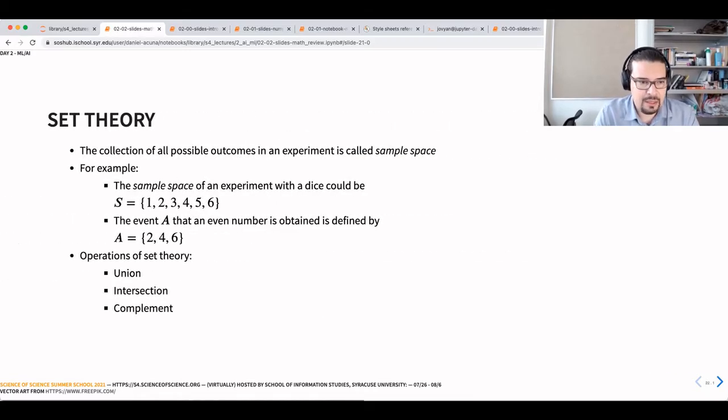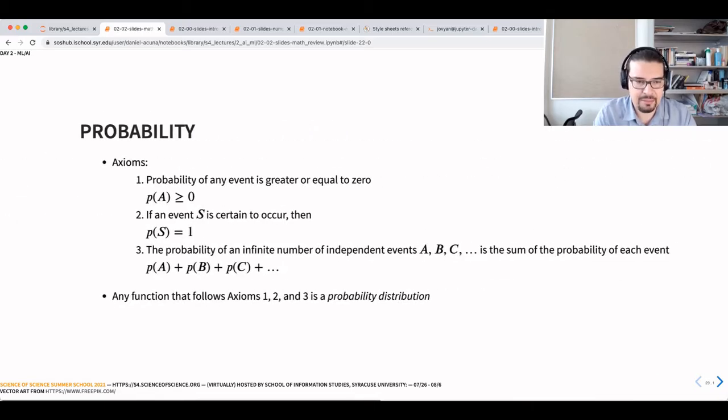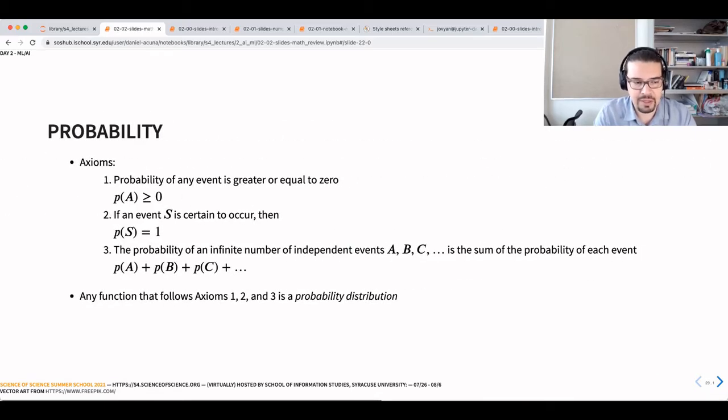Okay, so we won't really need this much theory for probability. This is more for when you are dealing with heavier statistical learning, Bayesian learning. You might want to learn about these things, about set theory, but just think about probability as a mathematical construct to represent uncertainty, and it has certain axioms that you can use to derive all the properties of probabilities.